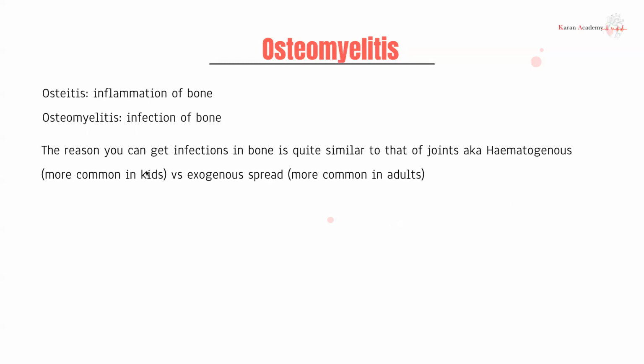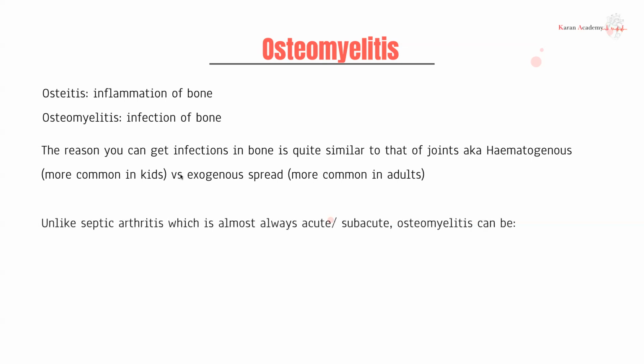With hematogenous, if you think about it, kids, because they are growing, do tend to have quite a florid blood supply, growth plates, and areas of rapid growth within the bone, so you do tend to see hematogenous spread more commonly. Versus exogenous, because adults tend to do more stupid things and end up with open fractures. That would be one of the leading causes. And secondly, exogenous spread, meaning direct spread from the outside. So things like wounds, abscesses, and ulcers are the main reasons why you would see osteomyelitis in an adult. We'll get to that in a bit.